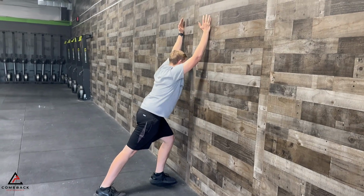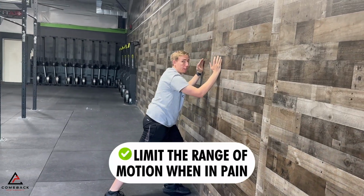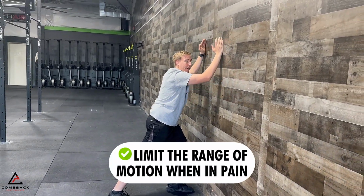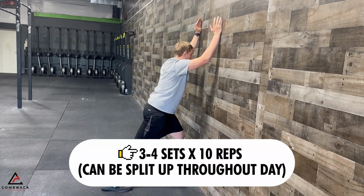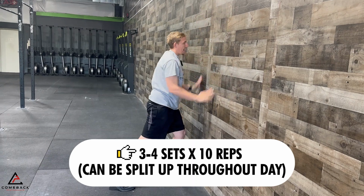This should not be causing pain. If you're having pain, you need to limit the range of motion and not go as high up. Should feel nice and good here. And guys, what you're actually going to be feeling is that shoulder blade moving back there. And that's what we need to do to help put the shoulder in a better position.